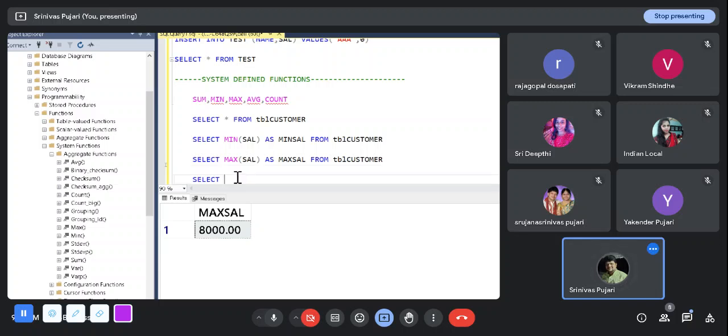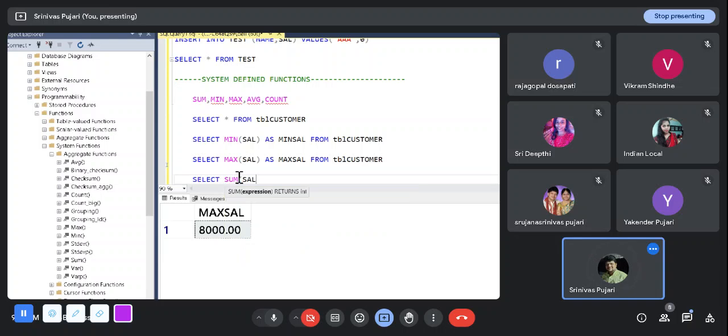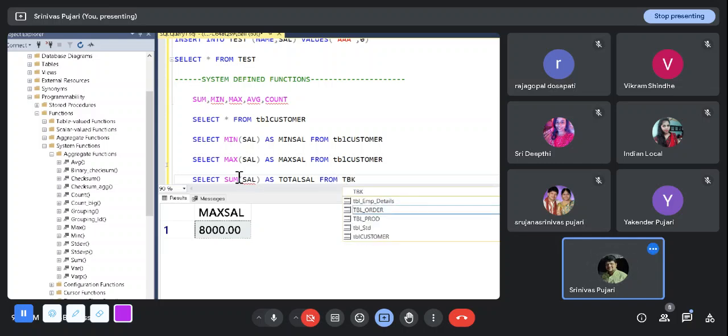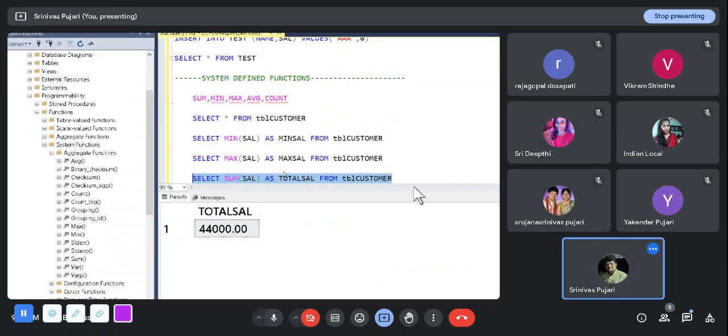If you want to find out the total, you can say as total salary from the TBL customer table. Any aggregation function, we will give the alias name and then find out this summarization.